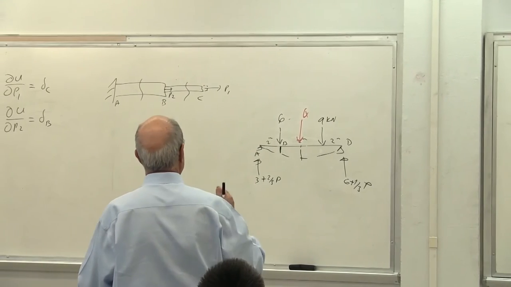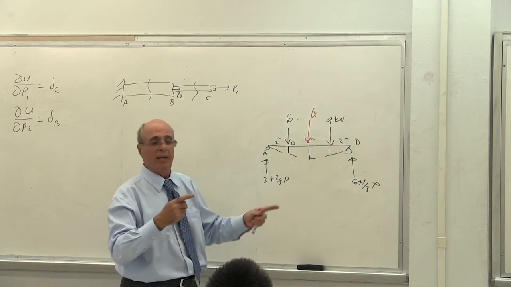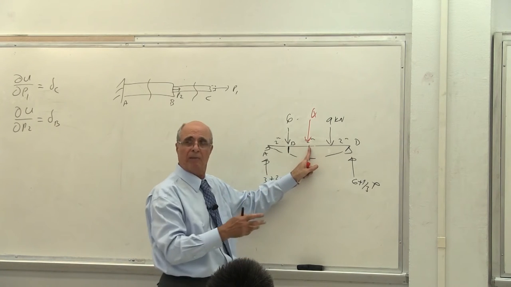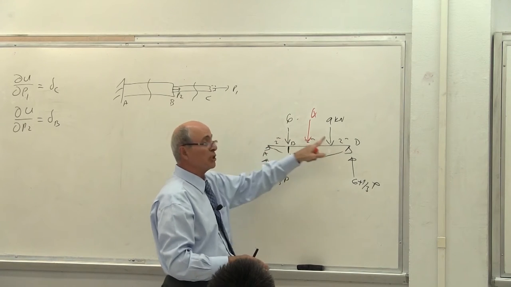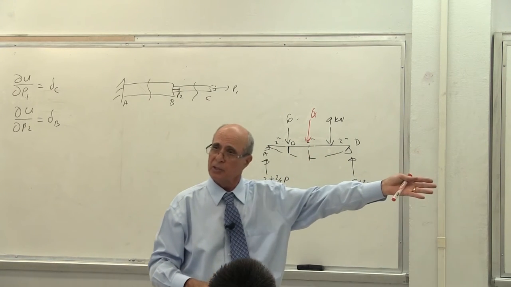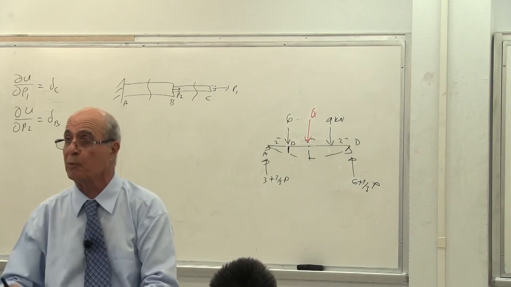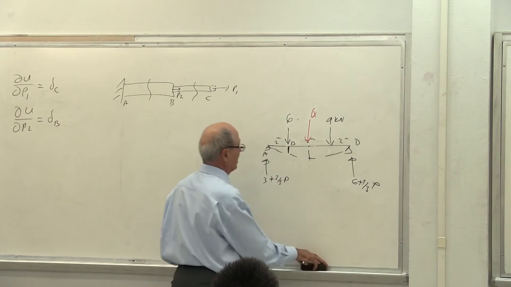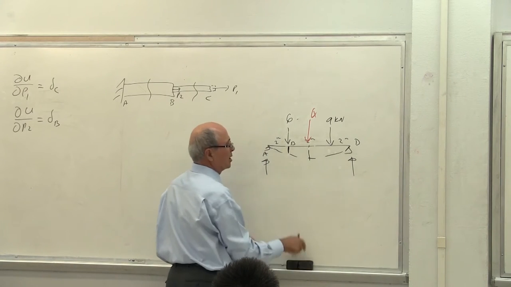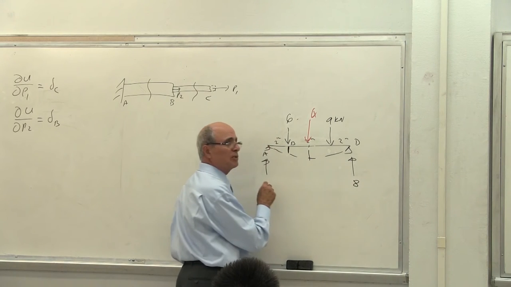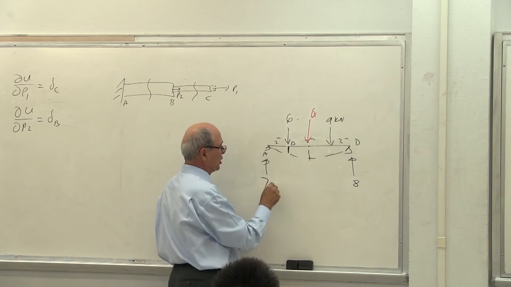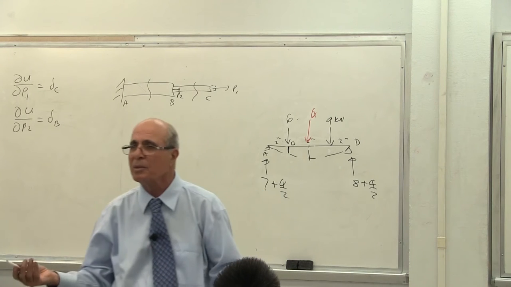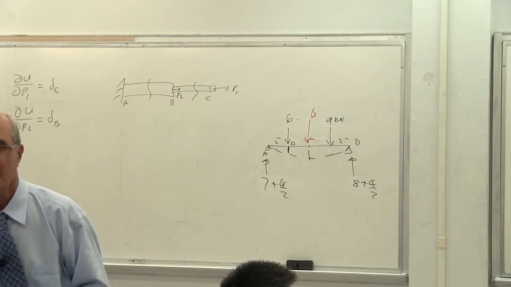Repeat, there are 3 questions here in one. If you want to find the deformation at the middle of the beam, I want everybody to understand, because there was no load there, you have to introduce a dummy load and take the derivative with respect to Q. Of course, the Q is going to affect your reaction as well. Actually, it's very interesting that you asked that question. How much was this originally? This was 8 and this was 7, yes or no? If I add the Q, this becomes plus Q over 2 and this becomes plus Q over 2, because Q is at the middle, yes or no? That has to be there, right? Yes? Okay, now this is one problem.